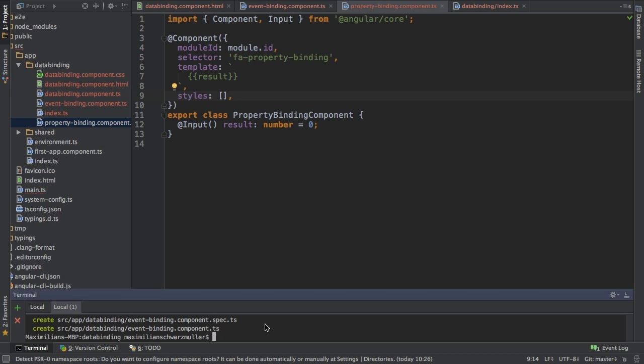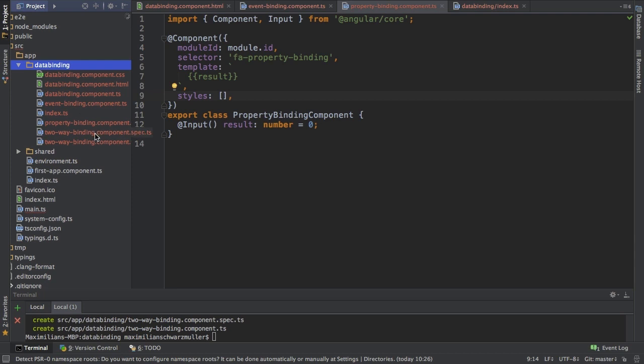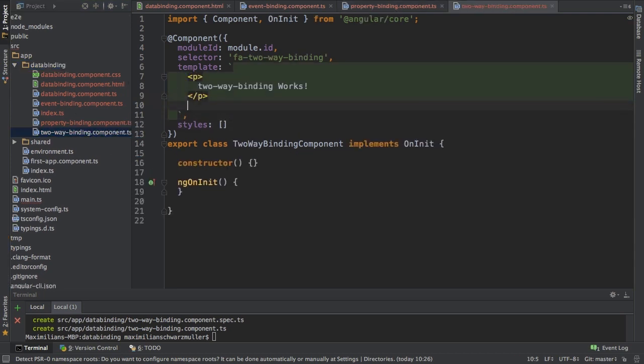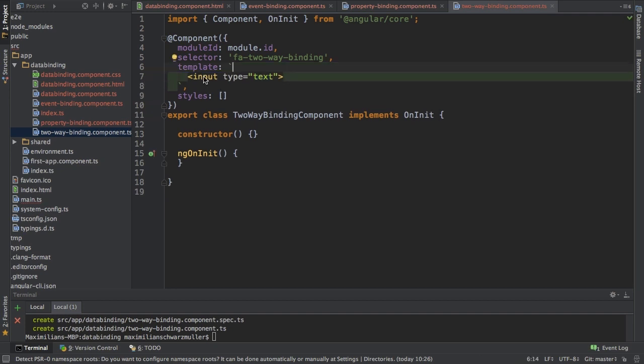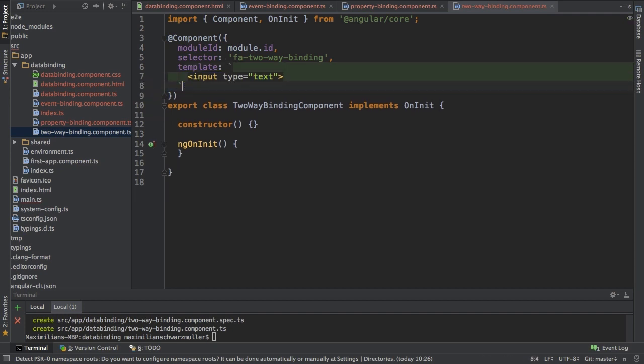I will create a new component and I will name it two-way binding. Again, it will be flat with inline template and styling. I'll get rid of the test file. And inside of this, I'll create a new input. So a normal HTML element, get rid of this starting text here. Don't need the styles. Don't need OnInit and so on, of course. So get rid of all of that. You'll learn what that OnInit thing means soon.